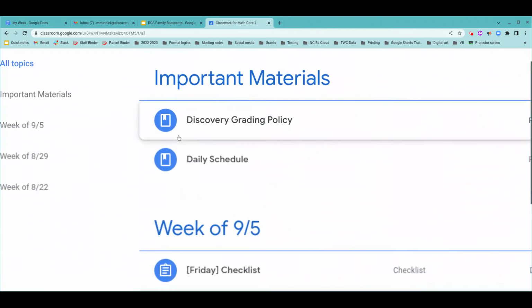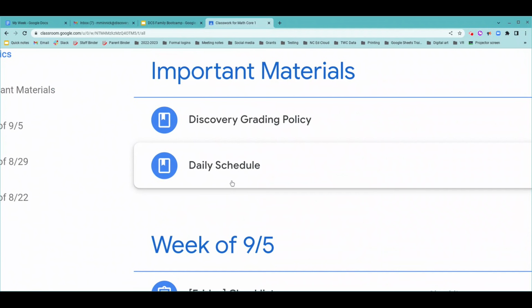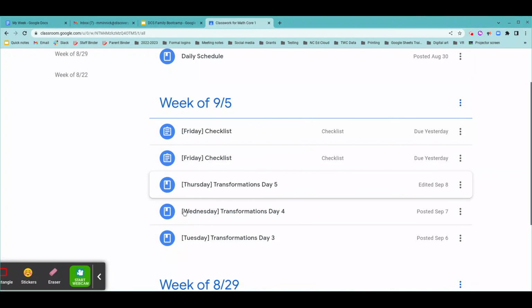There are a few small tweaks that don't necessarily apply. For example, under important materials, this icon here means there's nothing for your student to do with this. There's nothing they need to do on the grading policy, nothing they need to do on the schedule. The icon kind of looks like a bookmark. That's just a material for them to interact with. Every once in a while, you'll see, looks like on Tuesday, Wednesday and Thursday of that week, Ms. Belts didn't have an assignment on Google Classroom. Maybe it was on paper, maybe it was some group work, maybe it was on Khan Academy or IXL. So these are just materials. If your student has opened the material, it'll turn gray, but in general, with that little book icon with the bookmark, your student isn't doing anything with it necessarily.